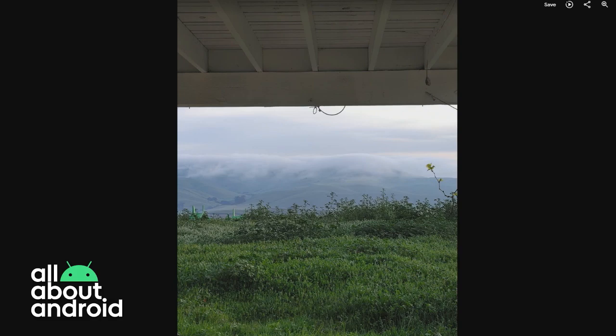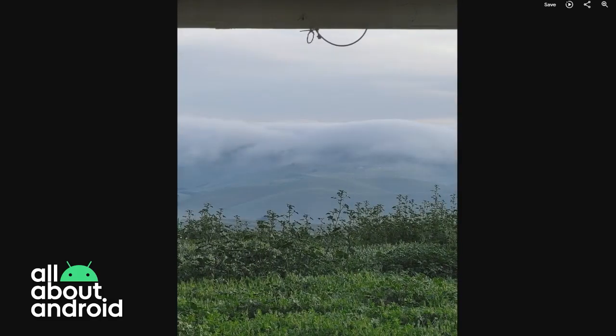And then if you go over to the next photo, Victor, I kind of tried to zoom into the fog. You'll start to see the weeds that I need to cut in the backyard. They start to sort of blur around the edges. So even though it does have that optical 10 times digital zoom ability, it's nothing compared to what you would get with an actual optical lens being able to do that.